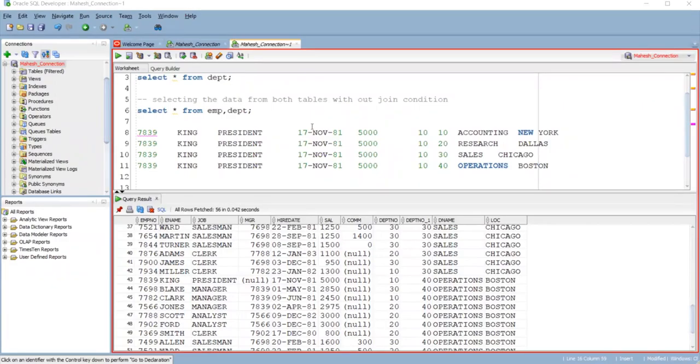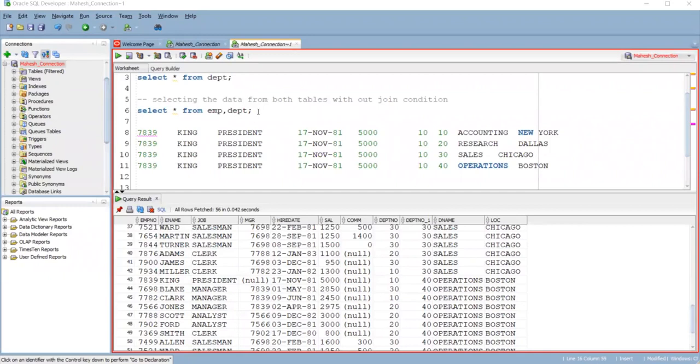The employee table contains 14 records, the department table contains 4 records. 14 records multiplied with 4 departments, so total 56 records, which is nothing but unrelated information also we are getting. Correct or not, sir?